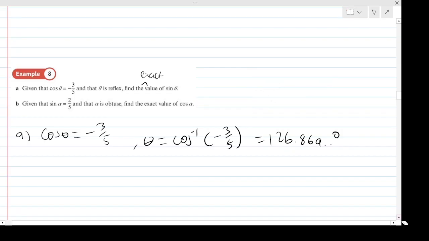But the other big problem is that often they want the exact value, which you can find. The problem is this is a long, never-ending decimal for the angle. If your instinct was then to say sine theta by doing sine of 126.8669, we would get an answer that's very close, but it'll be a bunch of decimals, which will give us a non-exact answer. We can find a way to avoid finding the angle and having all these decimals. And this is where the identities come in. So we're not going to go that way.